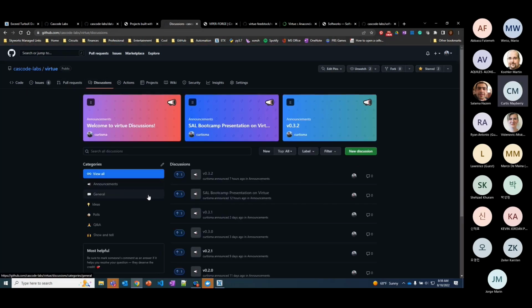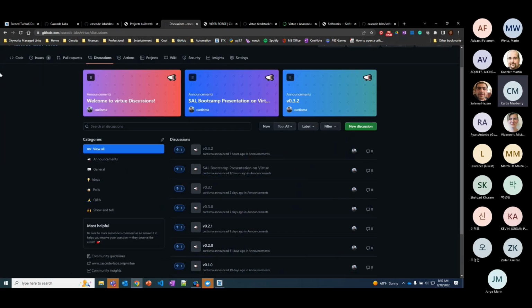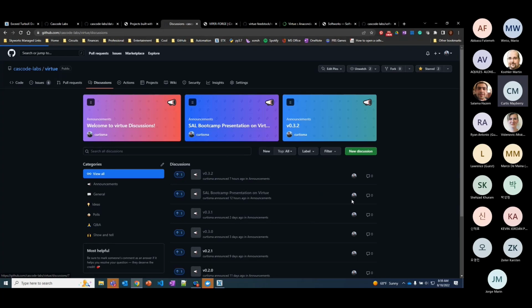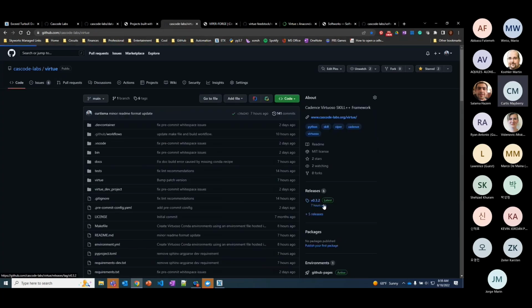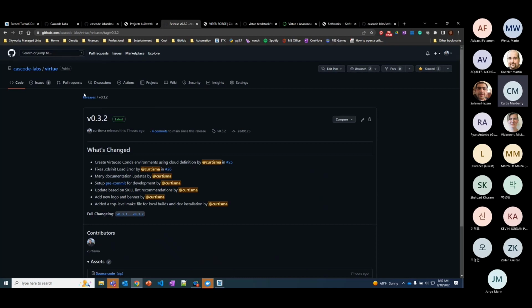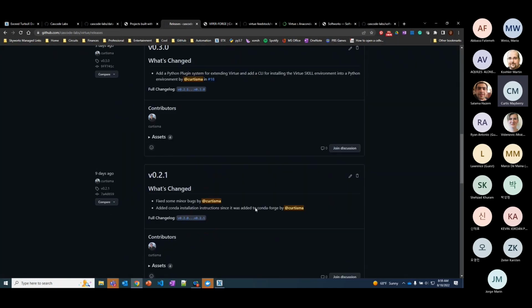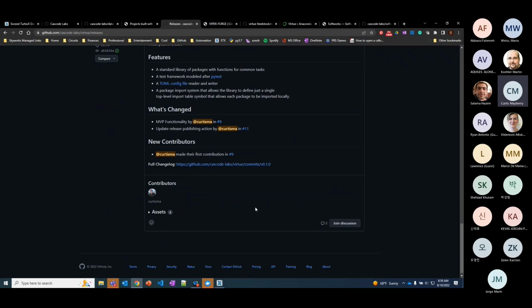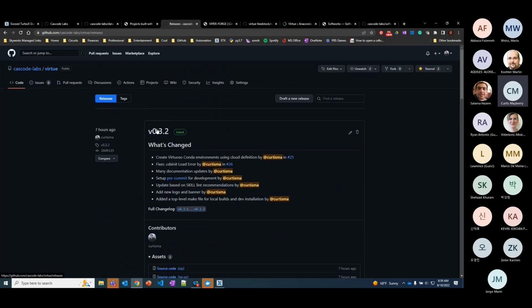Then there's also this discussion section. Hopefully some of you are familiar with GitHub. On here, it'll have each of the releases. So you can see I have several releases. And then it'll have the change log. It has a nice way to generate that based off the commits that you make. And it links directly to the pull request. Then you can look at the full change log between them. So this will do a diff of them.